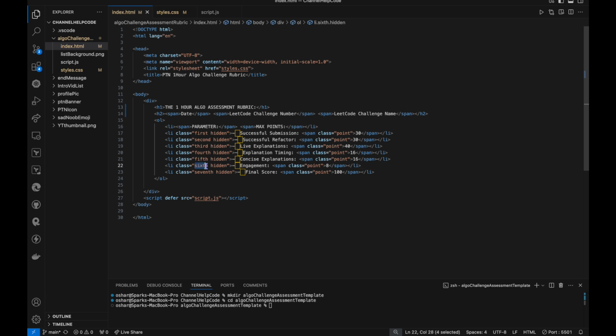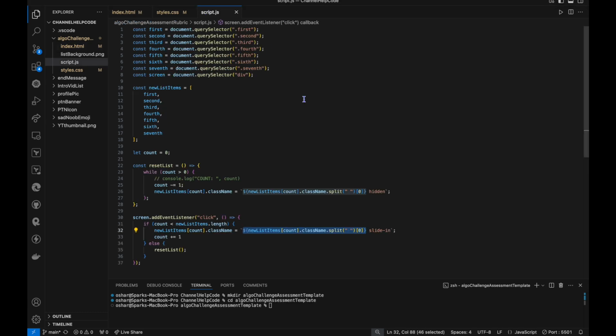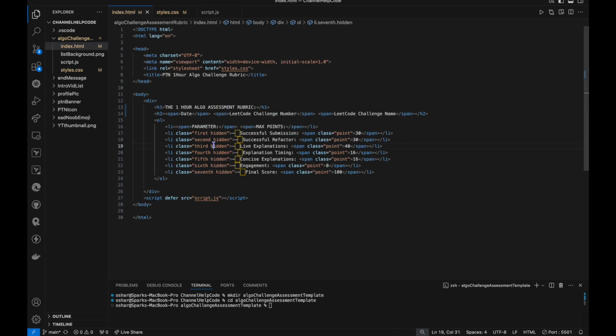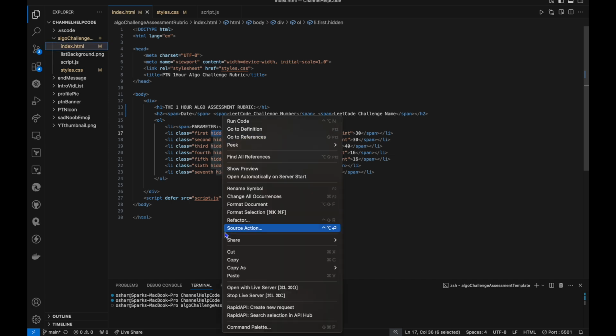And like I said, those are what I'm using to actually control those items. So I want to make sure that I put those names back. And as you can see, I'm changing the second class from hidden to slide in. Every time we do that, of course, we'll add 1 to the count to make sure that we're going to move on to the next item in the new items list.